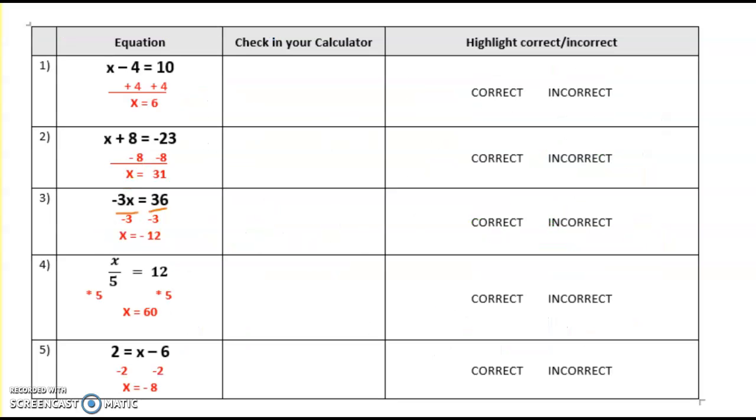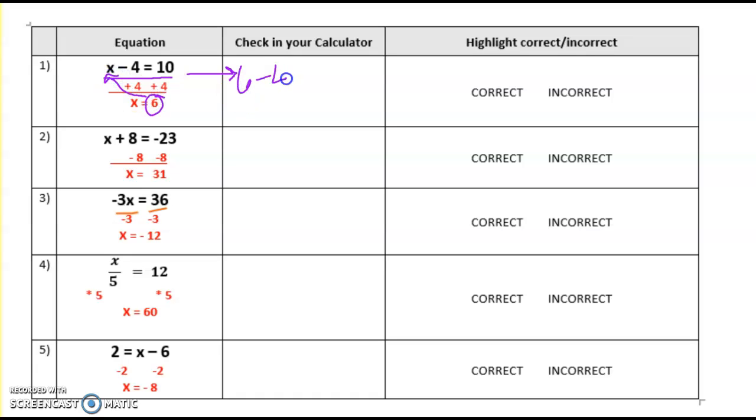All right, so your assignment, just to touch base with you, looks like this. This is the first part of your assignment. And what I'm looking for is, here's your black equation. Here's the person solving the problem in red. What I want you to do is you're checking your calculator. So if you could rewrite this equation over in this box, and again, instead of an x, I'm going to write my answer, which is 6. That is what goes up there.